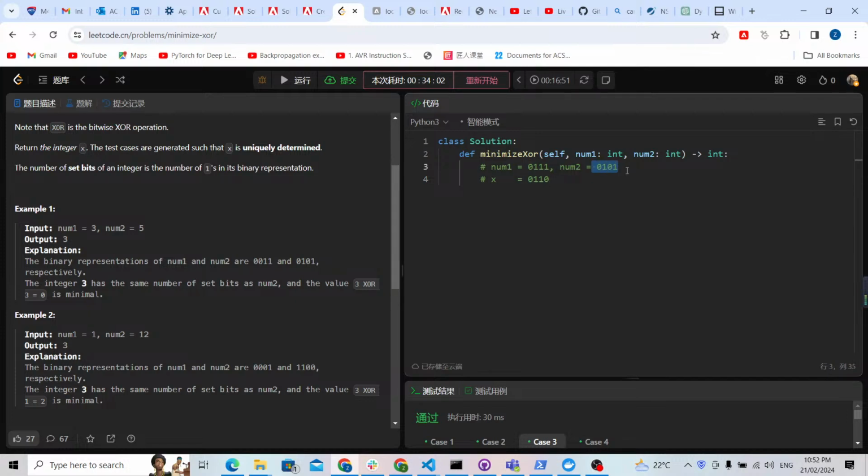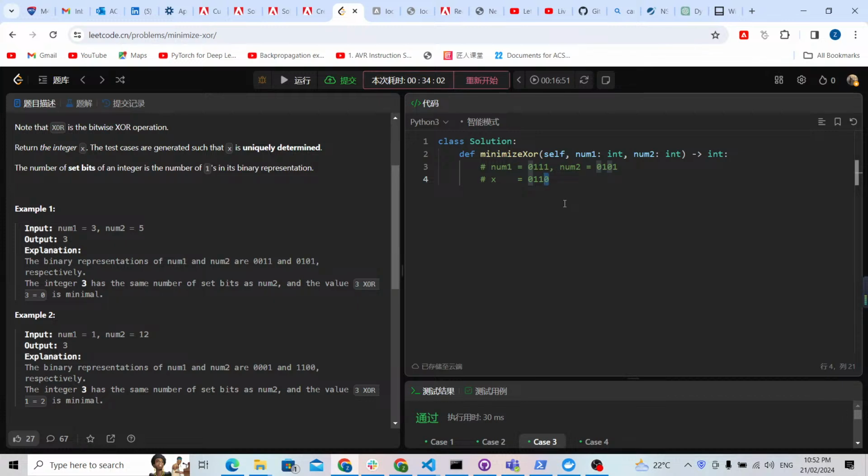If there are fewer set bits, we're going to check from left to right. If there's a 1, we record a result. This one is going to be 6, this one 4, this one 2, and the last one 0.